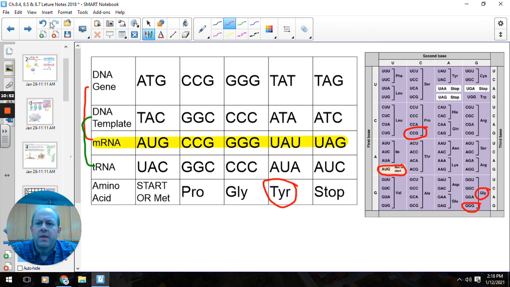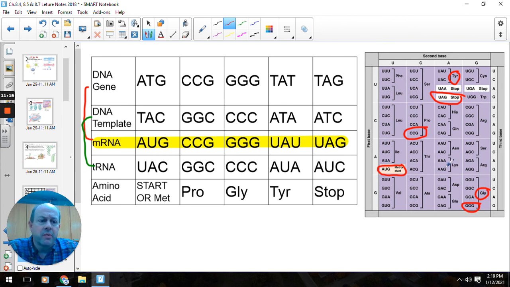And then we have our last one, UAG. Well, that's one of our stop codons. So that tells us that, hey, we're done. We've made the amino acid sequence, and now we can start to fold. And you can just write stop on that. So when it's all said and done, filling out our table, these would be the sequence of the genetic code.